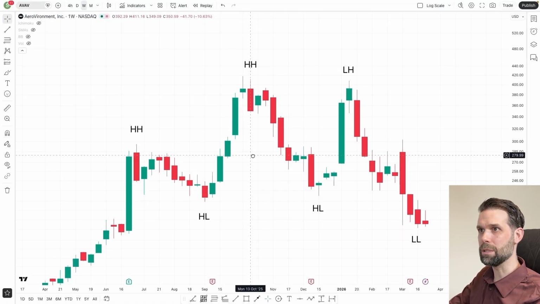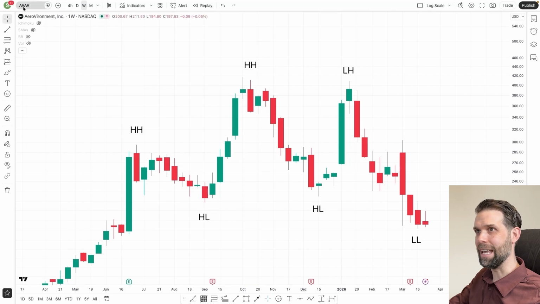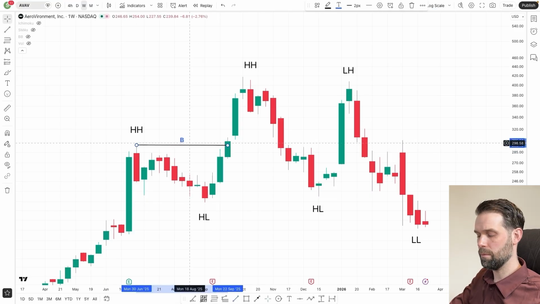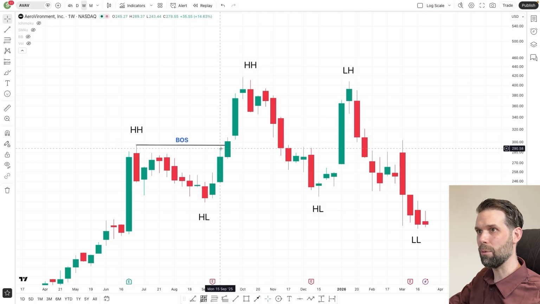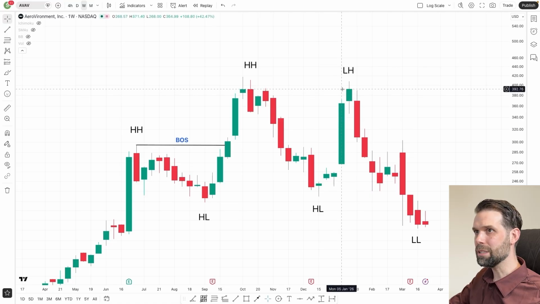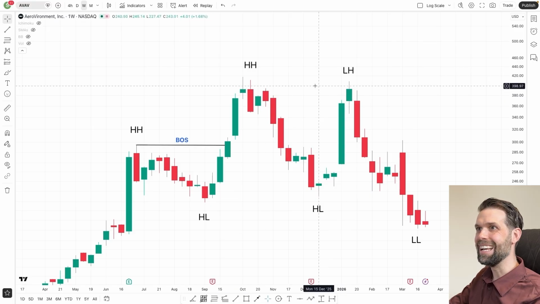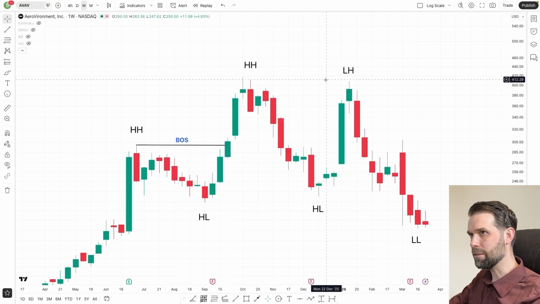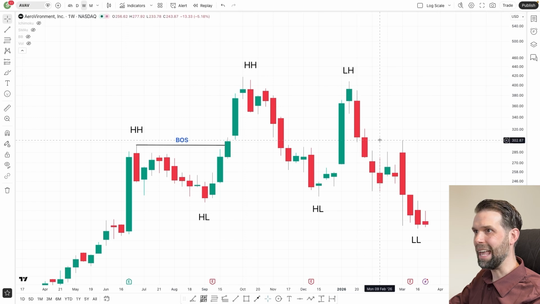Also, for this particular example, this is a stock, AVAV. We can see that we have a break of structure right here when this candle closes above this previous higher high. We make a break of structure to the upside to the next higher high. We make a higher low, but you'll notice that these candles don't close above these wicks. So this candle closes right here. It's actually the highest candle close, but it didn't close above these wicks. Therefore, there's no break of structure in this area. It's a lower high, and the trend changes right around this area.